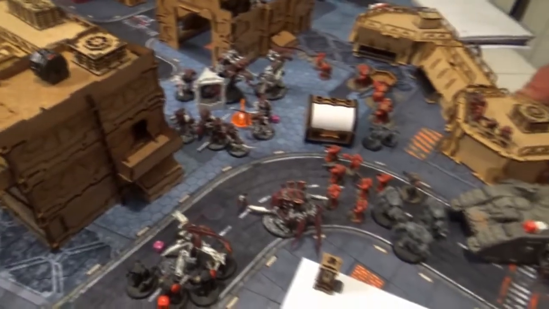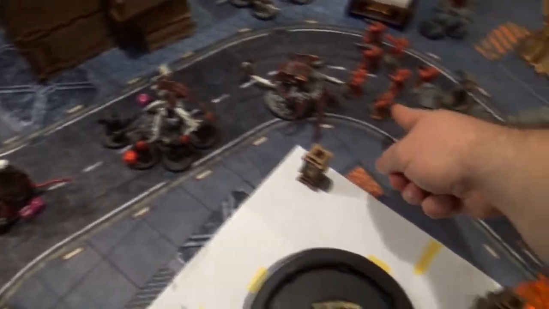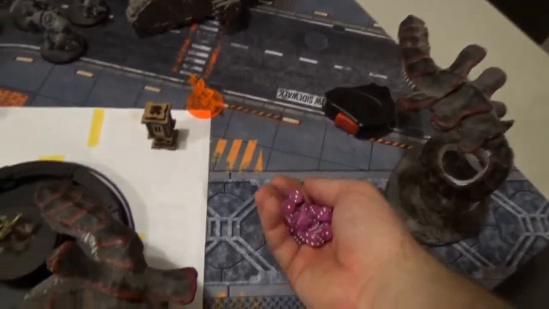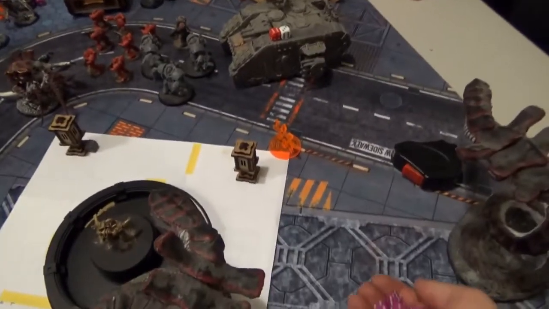This guy's going to shoot. Everything at them, I suppose. Yeah, that's all centurions. What are they doing? No, he's not. He's going to shoot his small gun at them and his big gun at them. So the small gun at the devourers, and the cannon at them, the centurions. So the devourers.